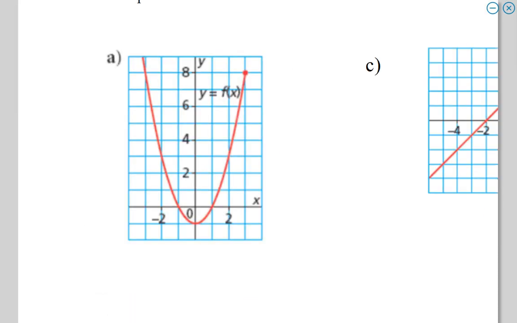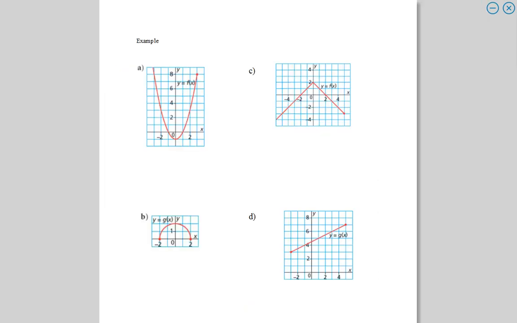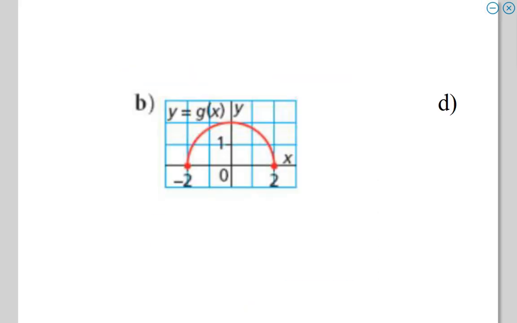Okay, let's do the first one. This is going to be hard for some of you. And it's very important, so please pay attention. I know some of you are kind of zoning out here because it's Friday and I've been going on for a while, but please just try to snap out of it. Okay, I'm going to try to pick an easier one first. Let's do B. B's actually easier.